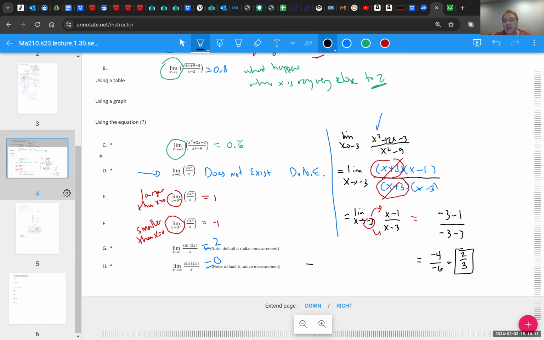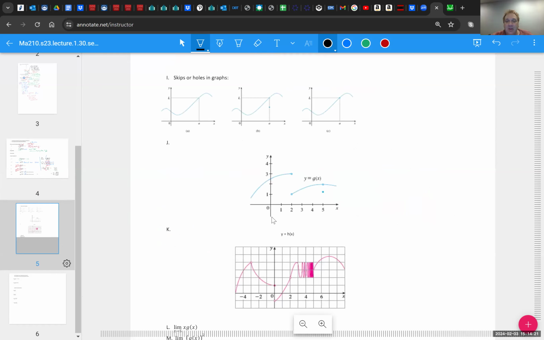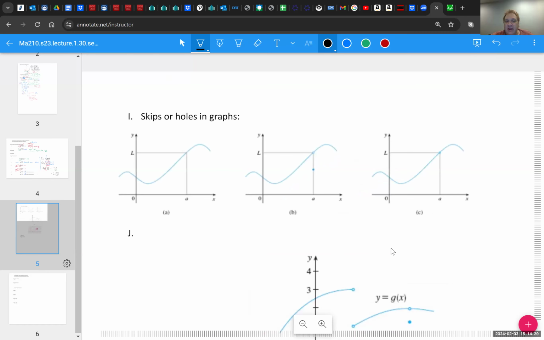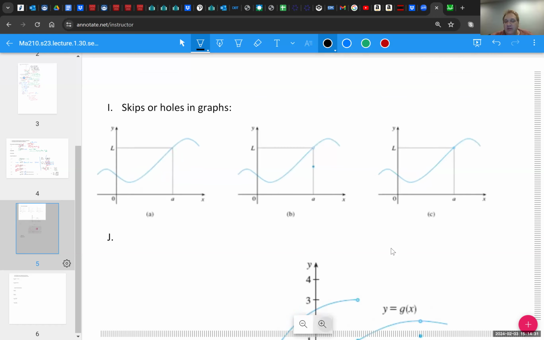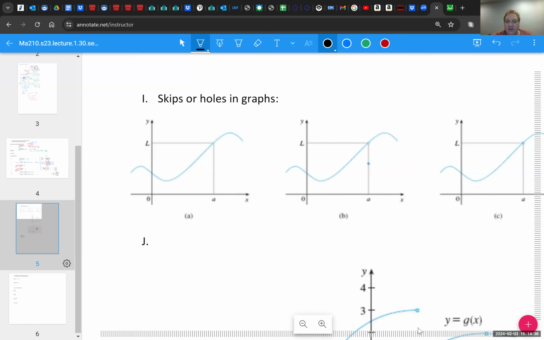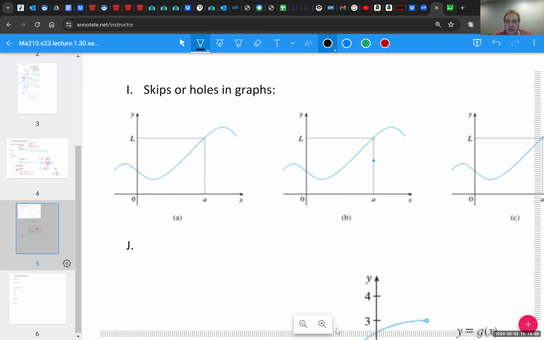All right, so let me give you some sort of general understanding of limits, two-sided limits, one-sided limits, some edge cases, some other things, and that'll be it for our video for today. So here's some pictures here, and I just wanted to remind folks for these pictures that when we're trying to find limits, we're trying to find what happens when x is very, very close to a number. All right, so let me zoom in just a little bit more. Okay, so for this first graph on the left here, I'm trying to find out when x gets close and close and closer to a.